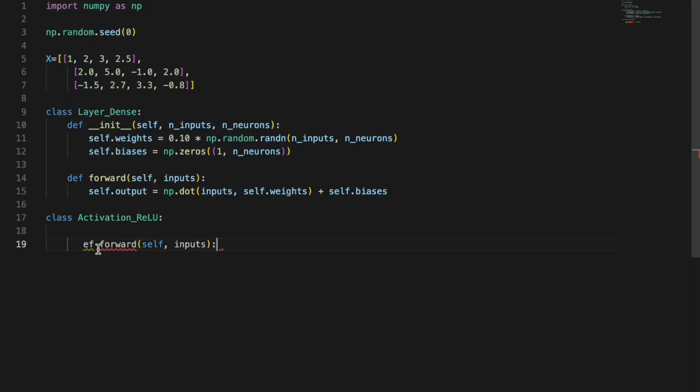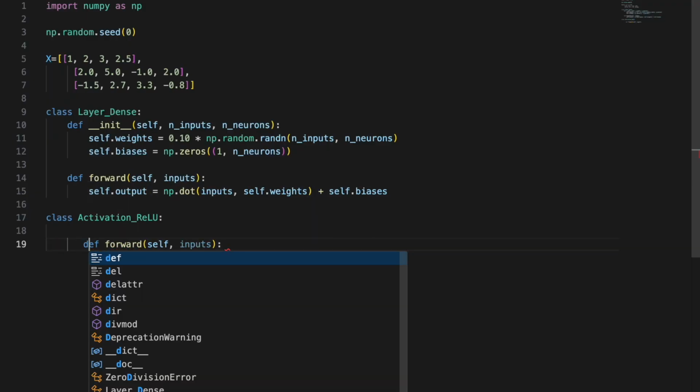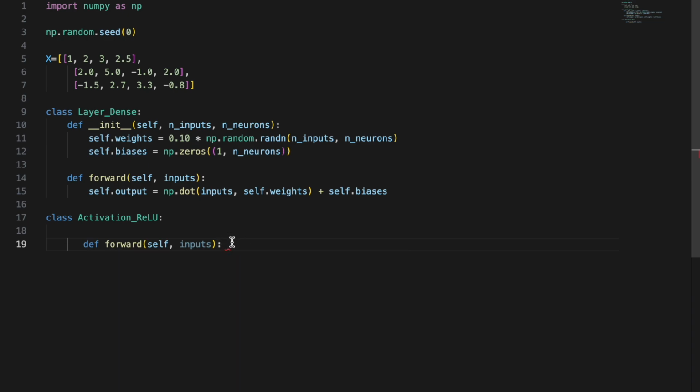Then we will define the forward function, which defines the forward method for the ReLU, and this method basically computes the ReLU of the given input. Then we copy the code, that is by setting self.output equal to np.maximum between 0 and the input, which is computing the ReLU activation.